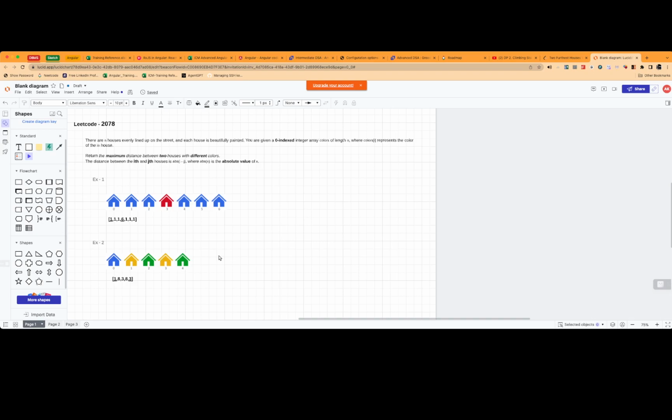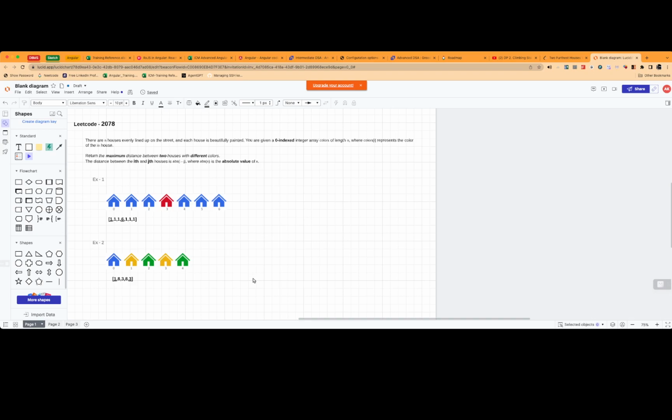Let's take another example. Here we can see that most of the houses are of different colors, except the third house and the last fifth house, they both are of green color. So let's see how we can solve this question.